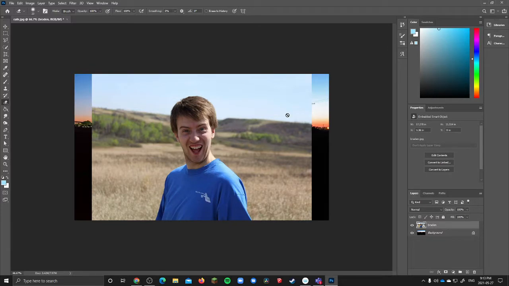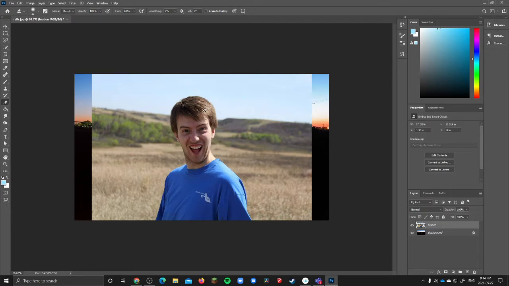So a mask is kind of like the eraser tool, but not quite. Essentially, everything you do in a mask is temporary, and you can remove it if you want. So it's a way of covering stuff up without removing it. It's very similar to how the old overhead projectors worked, where they had light shining through a clear piece of paper into a mirror that shined onto the screen, and sometimes your teacher would use paper to block off light, to block off sections of the paper. They just move the paper around and it would block off what you would see on the projector. And masks work similar. You're blocking off parts of the layer.